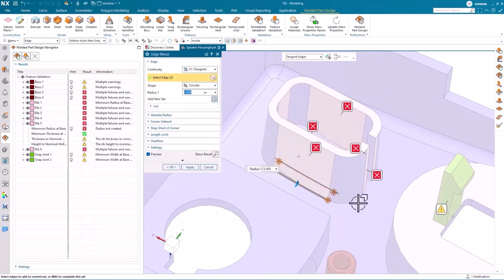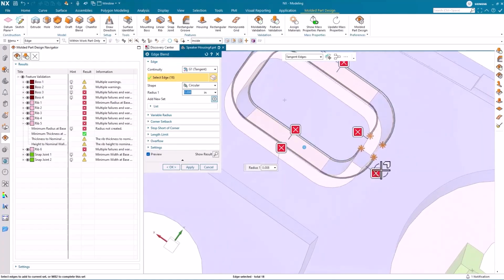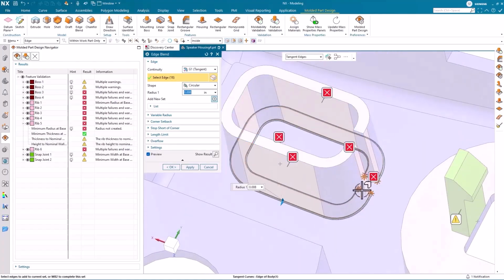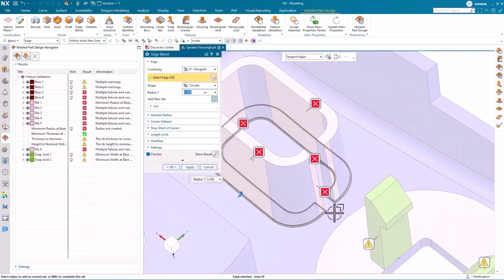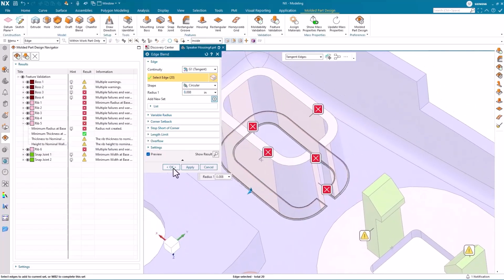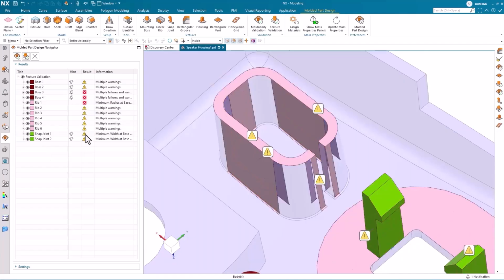What we're going to do now is go back into that area we drafted before and create some radiuses around the base of that feature. And when we do that, you'll notice that all of our rib features go from red to yellow in that area. There's still a couple other ones, rib 1 in particular, that need to be addressed down the road. But we can now determine what we need and don't need to fix moving forward.